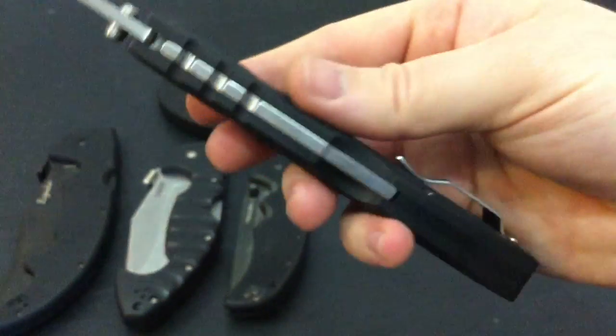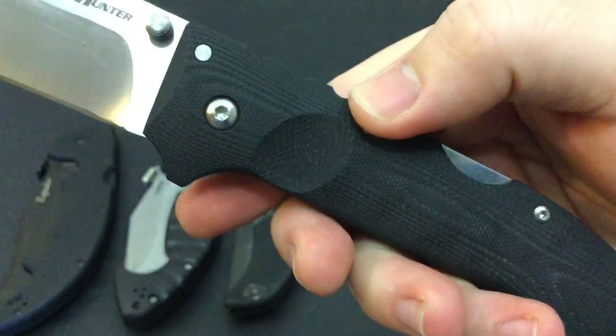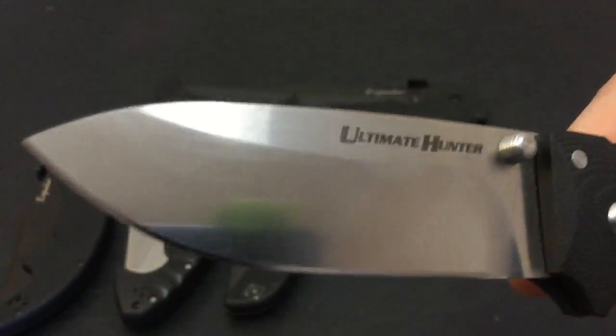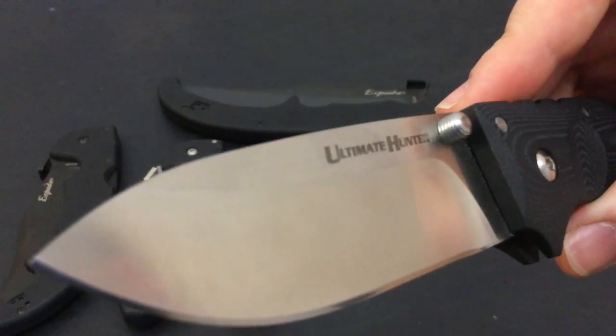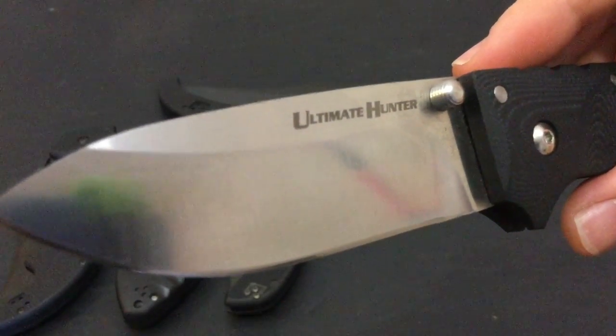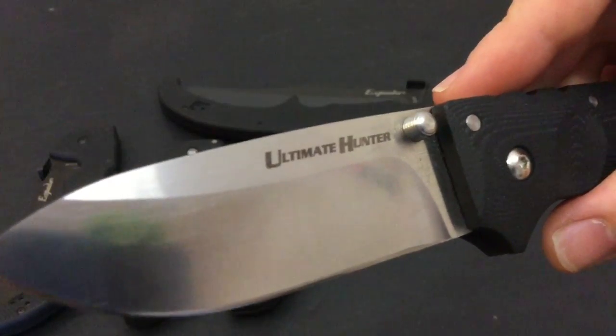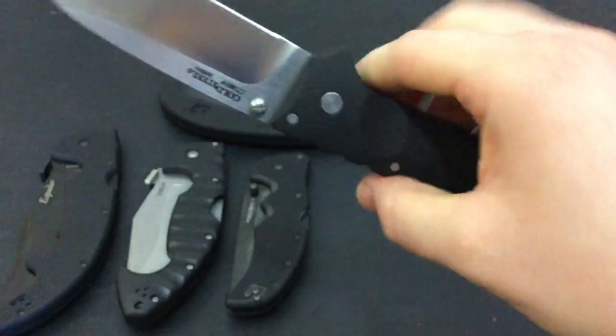Not saying this is uncomfortable at all, but if you're going to have to use an everyday carry knife in a longer-term situation, let's say you happen to work in a warehouse or something where you are cutting a lot of stuff up, regardless of what you're cutting up, but you're cutting up a lot, having that extra ergonomic feel is really, really nice.